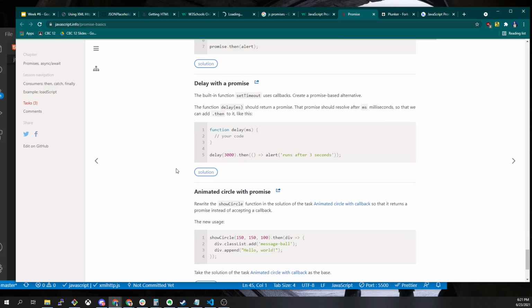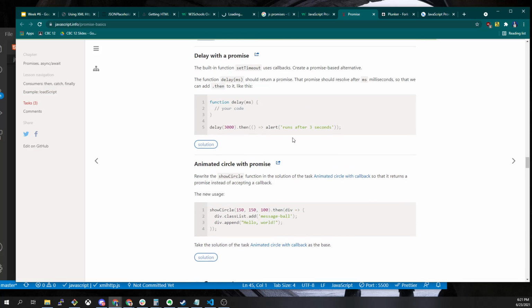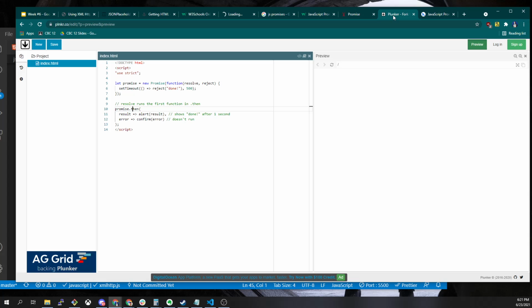Actually, it's so hard to show off without good real-world examples. Maybe we'll just use it a couple times because fetch uses promises when we're playing with our API project.